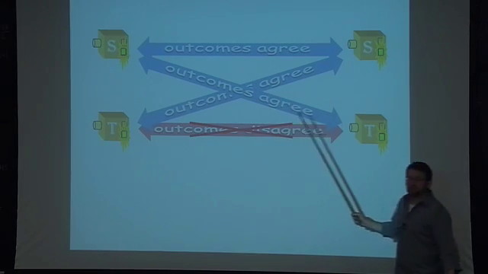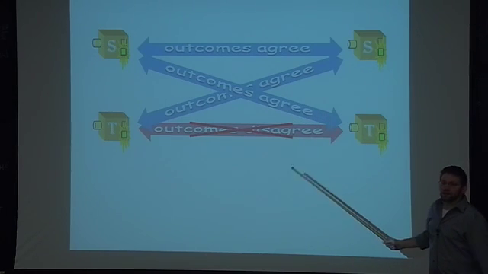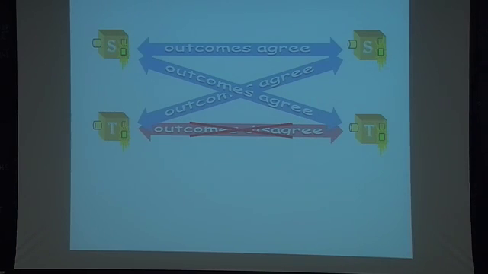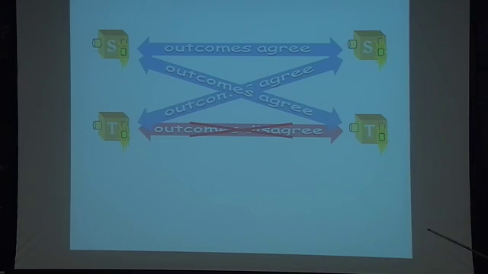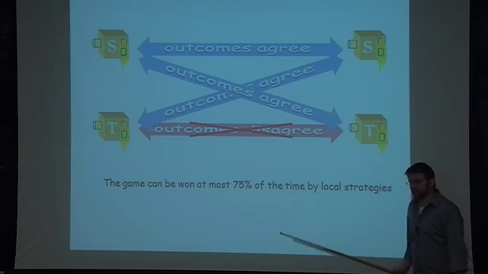And if you really want to, you could go through and put all 2 to the 4 color combinations, and you would always find that one of these links doesn't hold. But it's sufficient to just say that whether this is green or red, you get a sequence of inferences that imply contradiction. So it can't be done. Good. So the probability of winning is at most 75%.